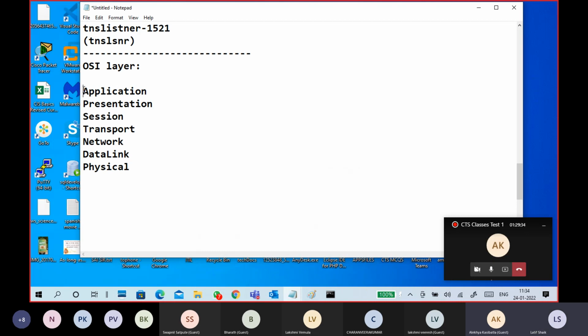Now I have told you how to troubleshoot the network from the application layer to the physical layer. For IP address related troubleshooting, the concept of same network and different network is there. I already said the address is correct or wrong, but what is correct and what is wrong we don't know yet.